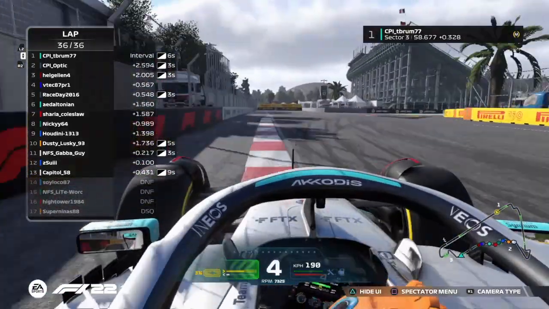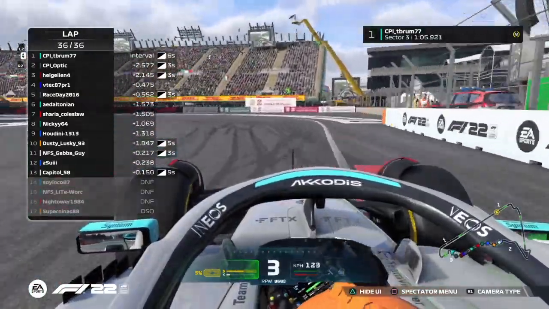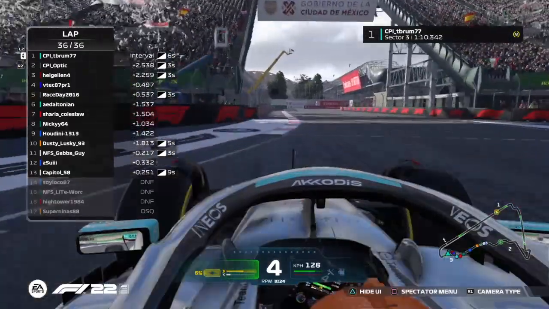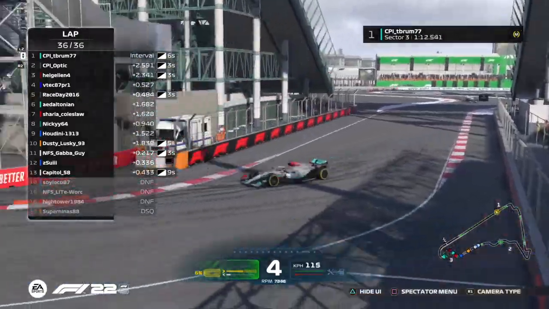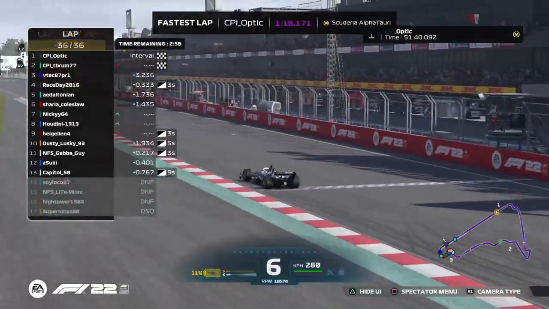CPI Tabram getting his way into the stadium now. He has 6 seconds of penalties. He'll be dropping down, I'd say, to about 4th at this point. I could be wrong, naturally. So CPI T-Brum coming out of turns 16 and 17 as held. CPI T-Brum first across the line.